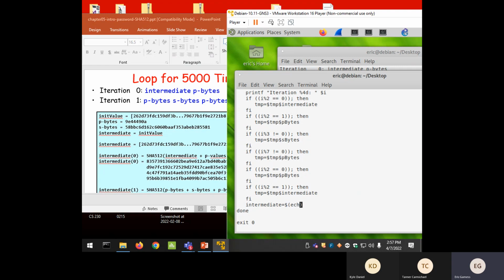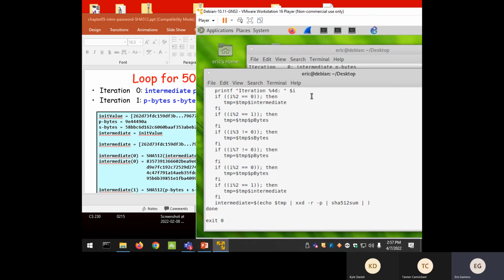So I'm going to do here echo $TMP. I'm going to first convert it to binary with xxd -r -p. And then I'm going to pass it to sha512sum to compute the SHA-512 sum. And if you remember, there is a dash that this command creates.